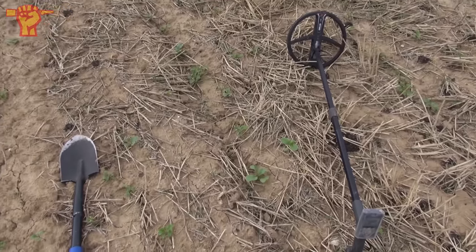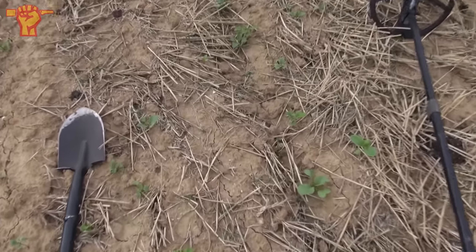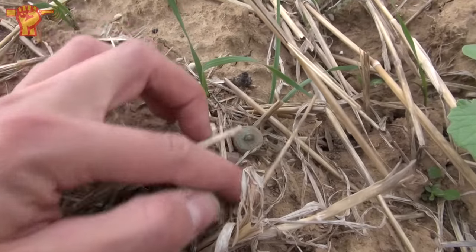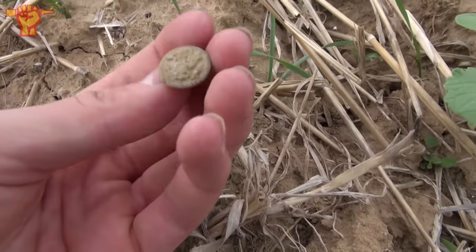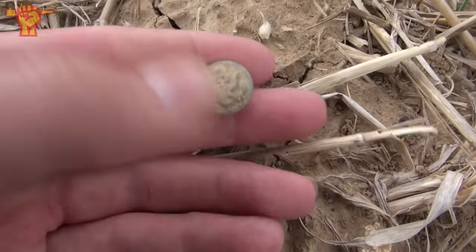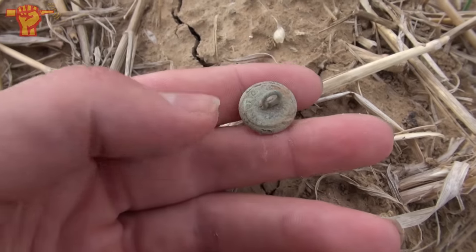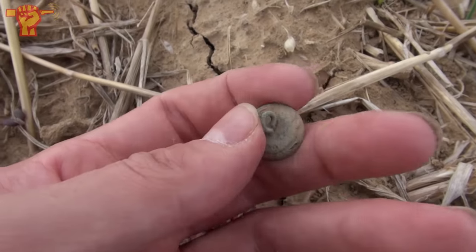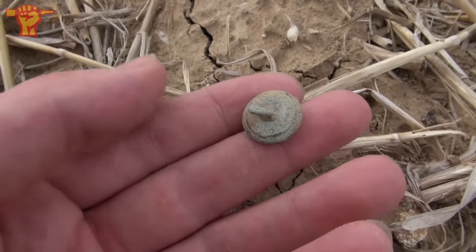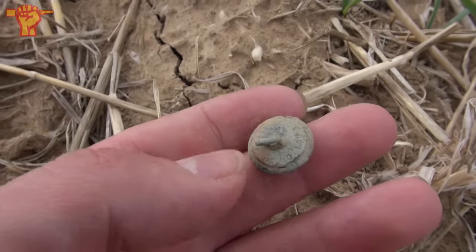I had a signal right there and no digging needed — it's right on the surface. It's an American uniform button, I think — quite sure it's the American Eagle. Small one; there are also bigger ones. I haven't found those yet, but my buddy Rob has. So I can show you a photo of those in a little bit, or I'm just going to have to find them myself — and I probably will.